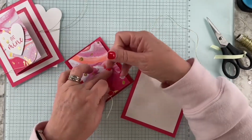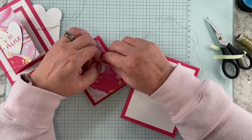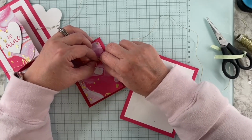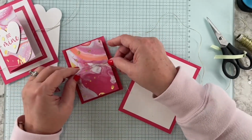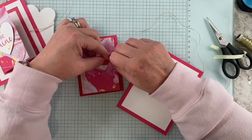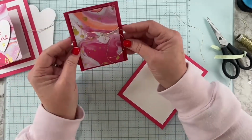But I'll tie it right now so that when I go to glue this back down again, it won't be in my way, so to speak. So let me push this through. I love this thread, but it is little, so I have to be careful how I grab it. And that's not tight enough for me, but I knew that this would happen because I didn't use my glue dot, right? So we're going to try this again, see if I can get it a little bit tighter. It helps when you have it held down, but obviously I'm not doing that right now. But you can see that it loosens up if you don't do that.